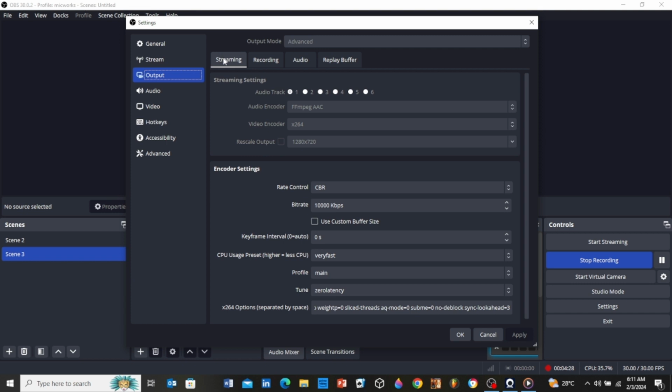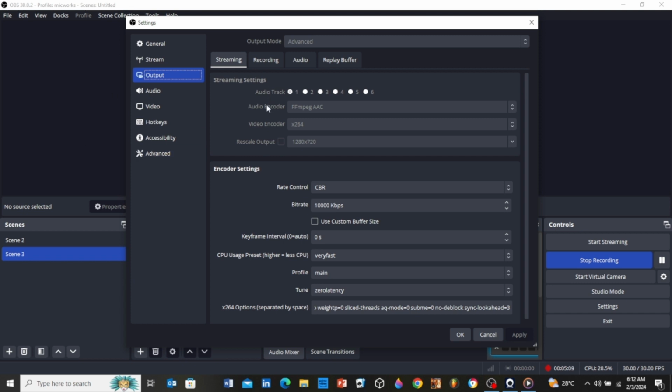Then you follow on to select streaming, and from streaming you'll see you have your audio tracks 1 up to 6. You can use any number really, but I prefer to use maybe 2 or 3, sometimes 4, depending on what I'm doing. If I'm playing the guitar, and I'll play the keys as well, and then have the microphones connected here, so yeah.